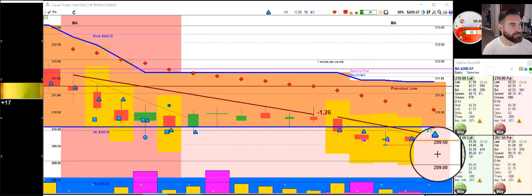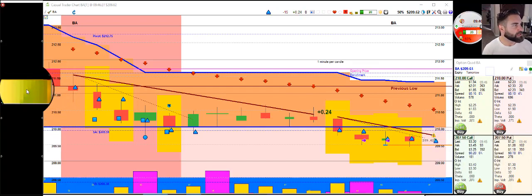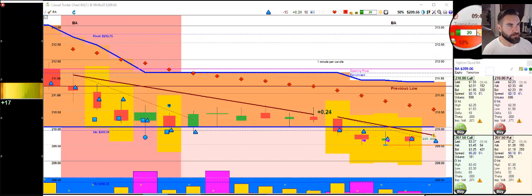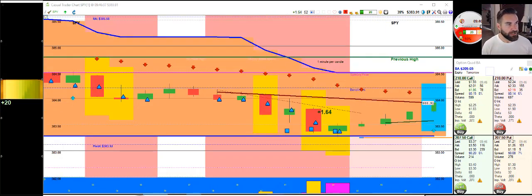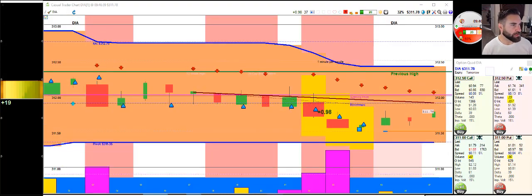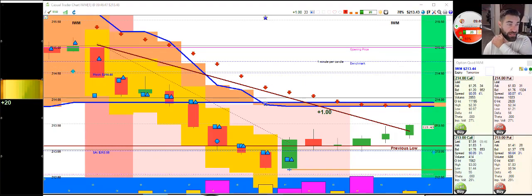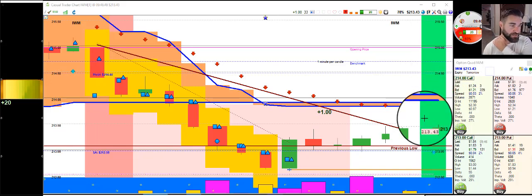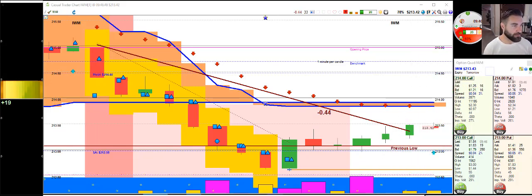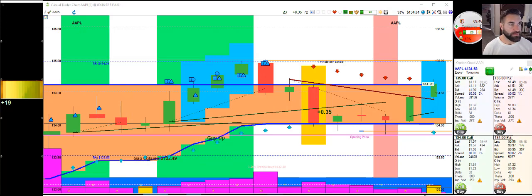So we've got some disagreement in the market right now. We've got a plus 17 here, and we're getting some early green market signs, but it's got a red background there. So best to just stay out. It's kind of a flat morning. SPY is heading back up towards 384, towards that opening price. Same for Dow weekly. IWM has had some buying, and there we get some more buying indicators, that green highlight tint in the background. Apple's making a charge up towards 135 again.